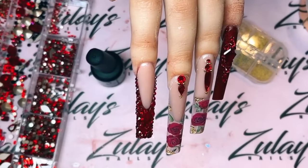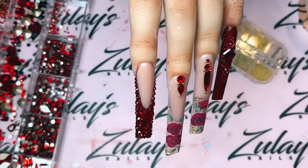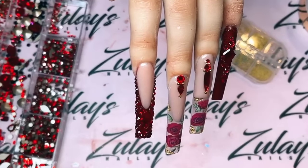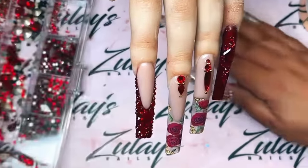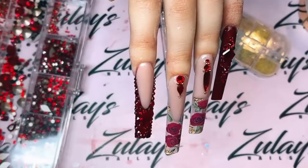Okay, Zule. I feel like we need something. I don't know what to do to the Frenchie. I kind of like it just like that. But I feel like it's missing something. Nah, I'm just going to leave it like that. Or should I do gold? Oh my gosh.